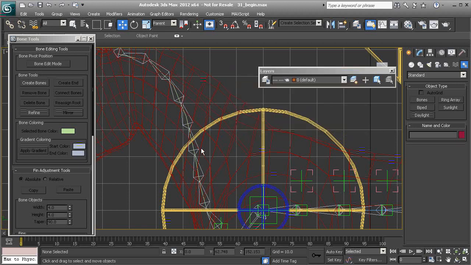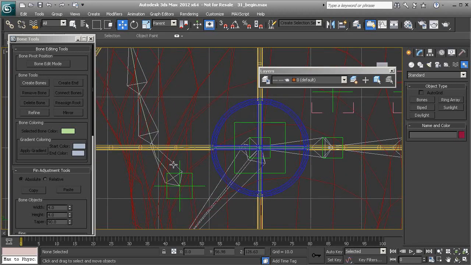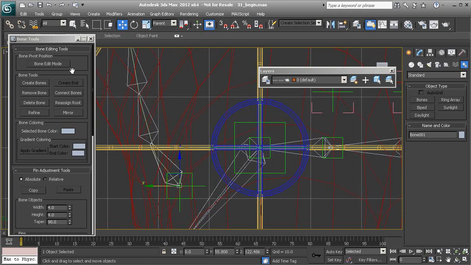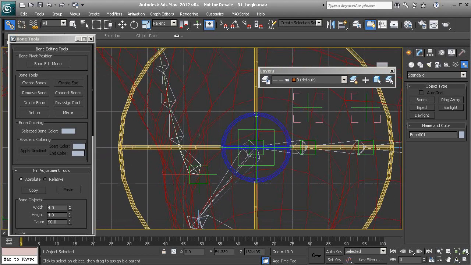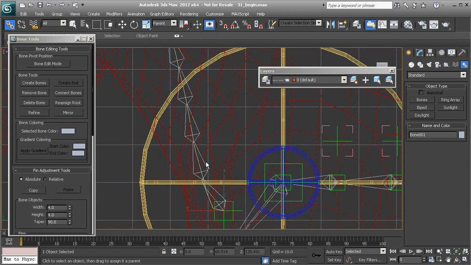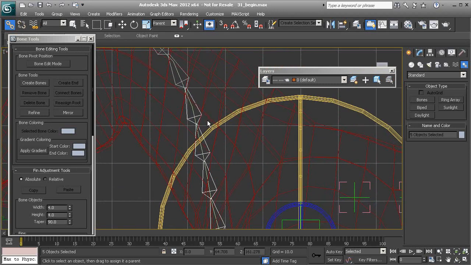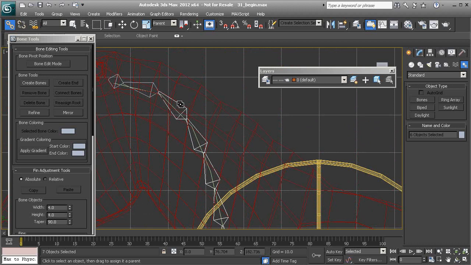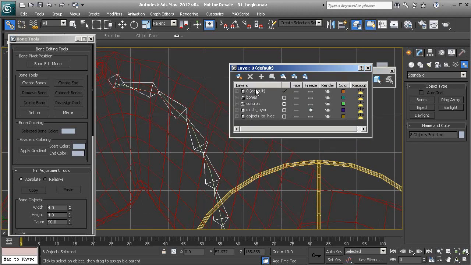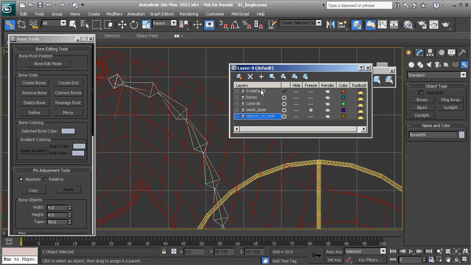Okay, great. So we'll want the root of the neck to be linked to the neck anchor helper. So let's make sure that's added there. We'll then want to go through, select all of our bone objects that will be skinned to and add them to our bones layer. We know that the nub gets added to objects to hide. So let's go ahead and take care of those things.